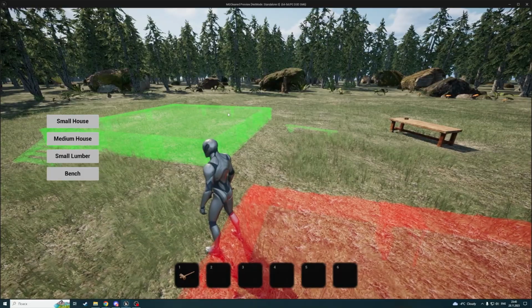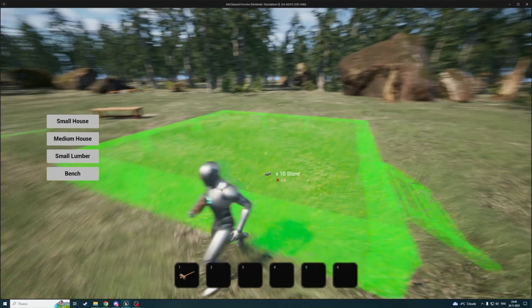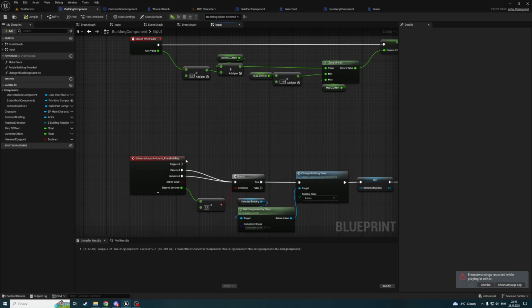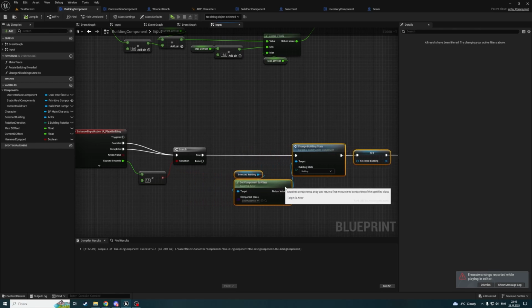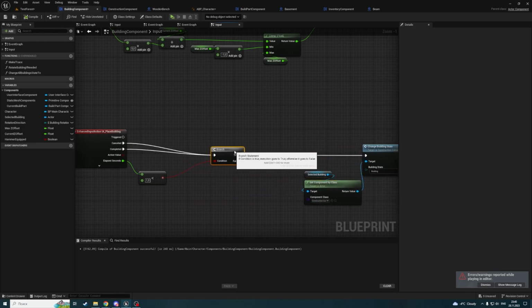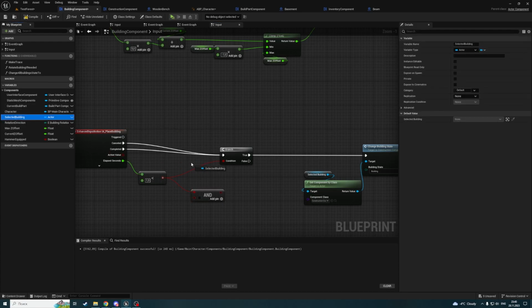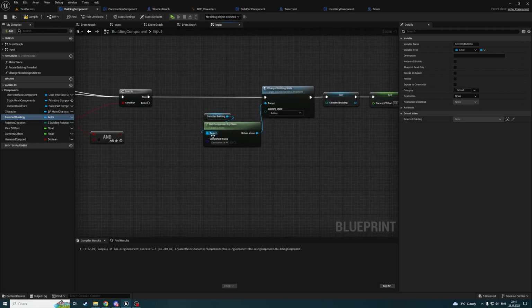But let's fix this. We should not be able to place a building if it didn't pass the placement validation. So in building component, in input place building, we have a branch here, and we should make an end boolean and get current selected building, get its construction component.